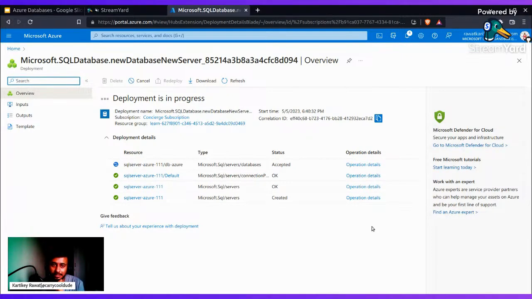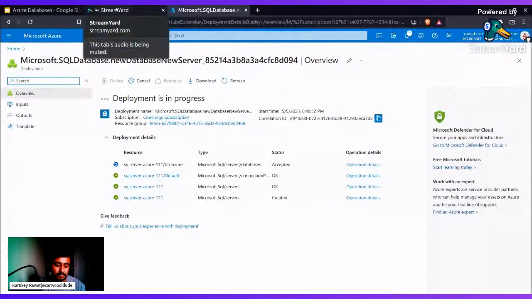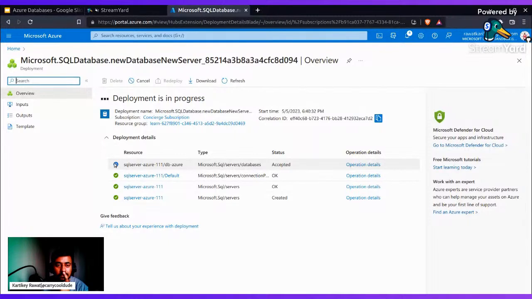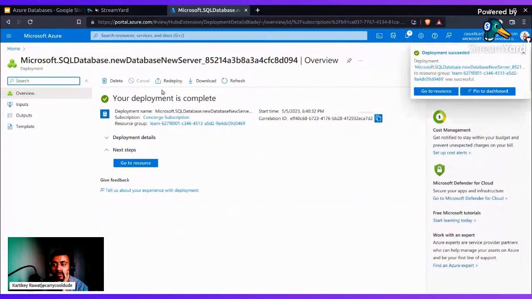I don't know why it is taking so much time here. Status created, but why is it taking so much time? Yeah, so we created a deployment. As you see, the deployment is complete.